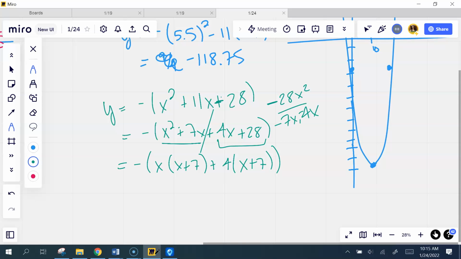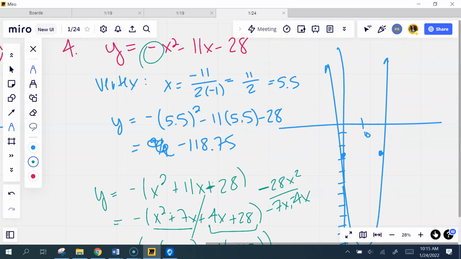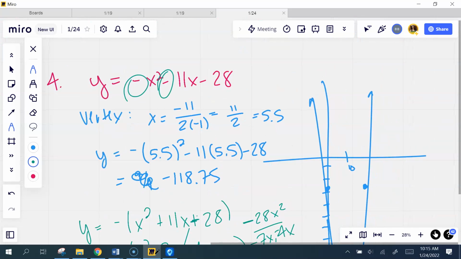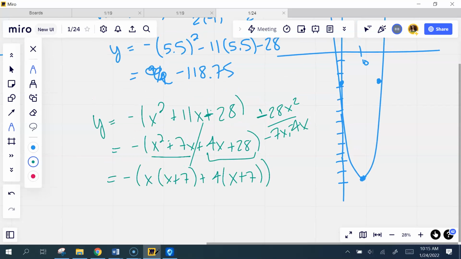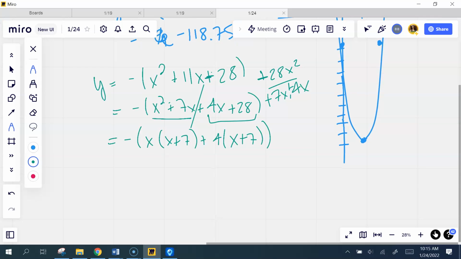So if you start with a negative in front, you want to take that out. When you take that out, remember you have to take it out of everything. So when I took it out of everything, it changed every sign that followed. So it made this sign positive and this sign positive. That's why it's a positive. But you are right, in the beginning it was positive. I mean, it was negative 28. So now I have x plus 7.